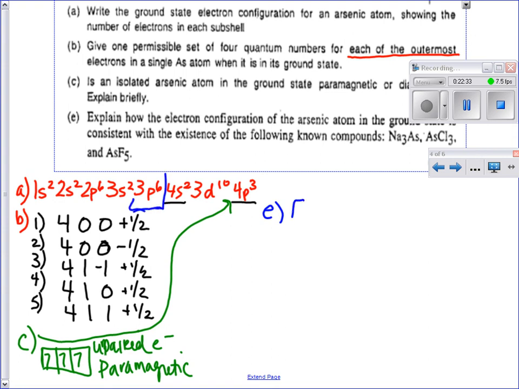So I'm just going to go ahead and stick with argon, 4s2, 3d10, and 4p3. So in our first question, they're asking about Na3As. If you notice, that's an ionic compound. In ionic bonding, and we're going to cover this more next unit, electrons are totally transferred. So sodium is going to become +1, and arsenic is going to become, what? -3. So it's going to grab an electron from every one of those 3 sodiums in this compound.